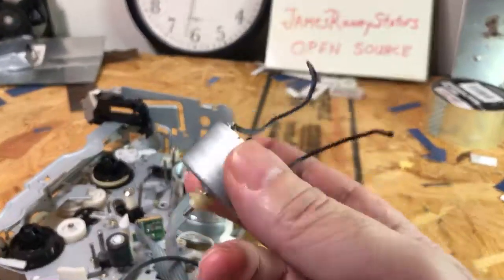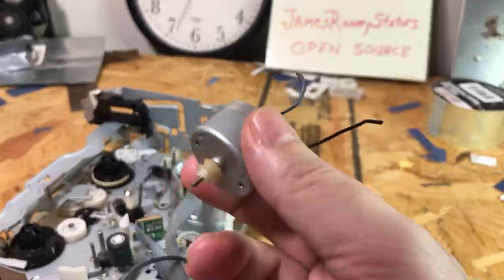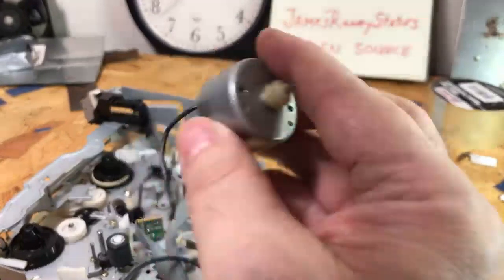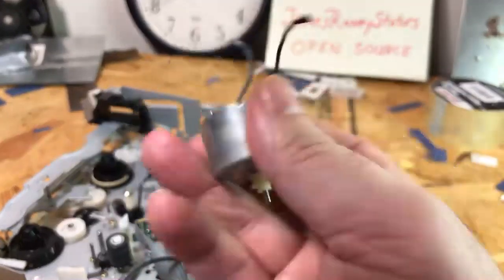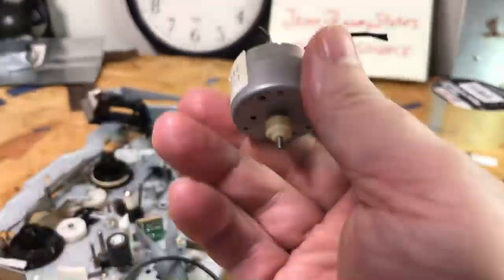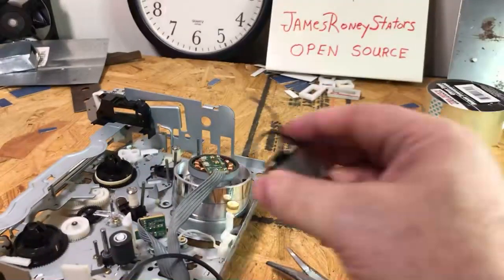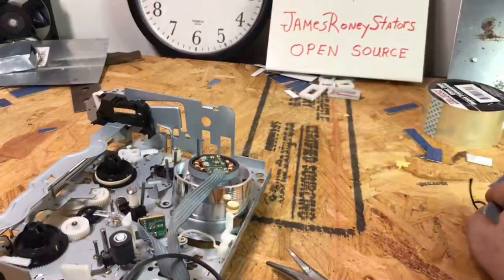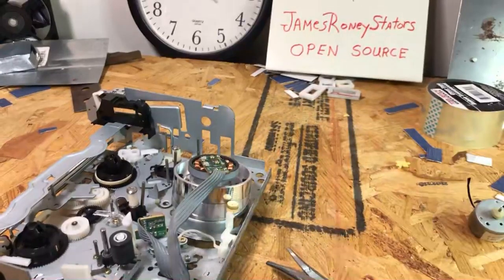I don't know if it really works, because there are videos online showing that this supposedly will do it. But they may all be fake. So I will put this together. I need one more of these, and I need a crystal diode to make sure the electricity can only flow in one direction. If I remember correctly, that will be a crystal diode. Okay, so I'll get these other parts off of here.